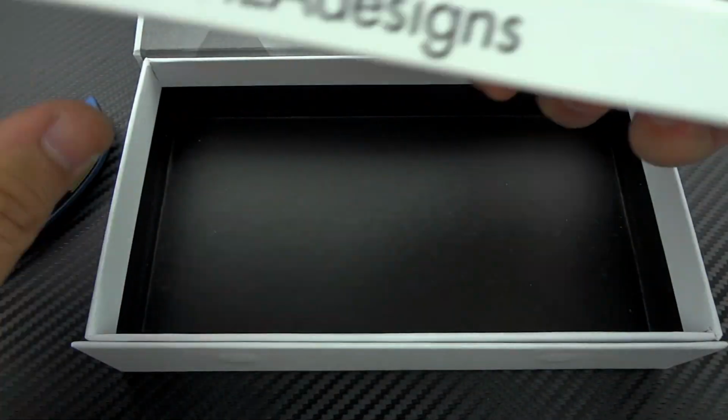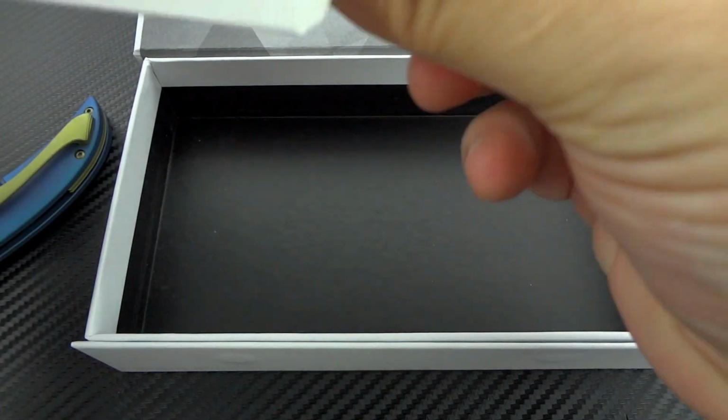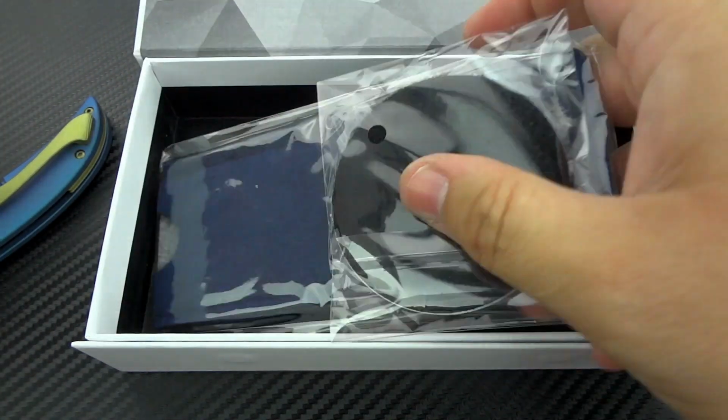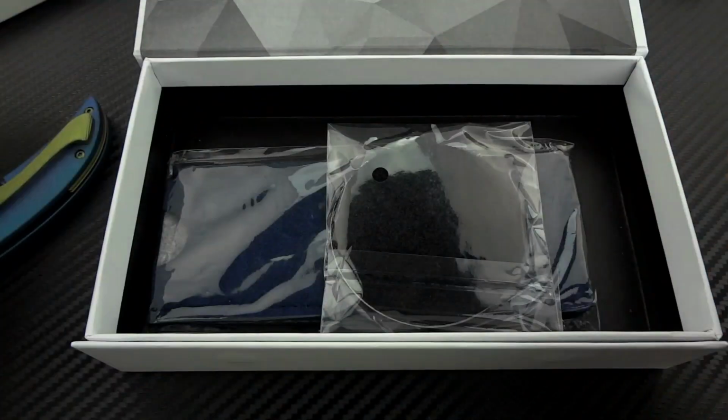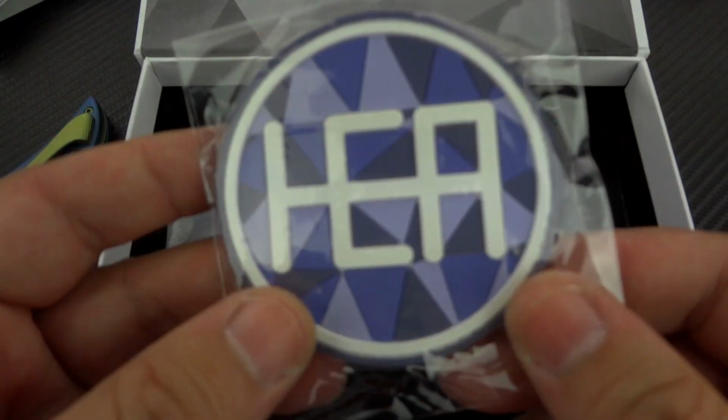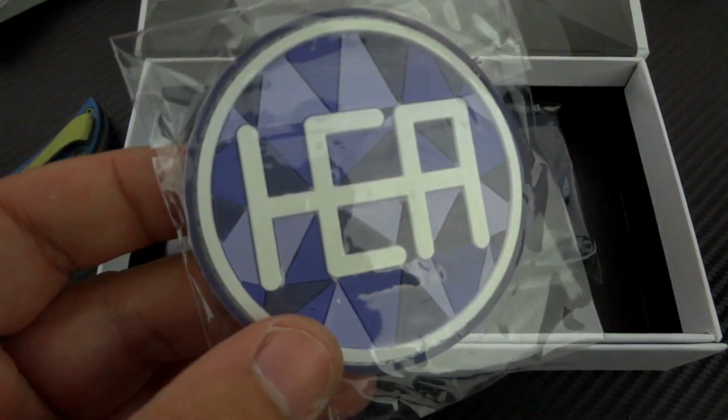What's in here? I don't want to be anticlimactic and, oh, no, there is stuff in here. Okay. Yay. I knew that. I knew there was stuff in there. All right. So you've got your microfiber cleaning cloth. Ooh, that's actually kind of nice. For those of you that are patch lovers, here is your vinyl HEA patch.